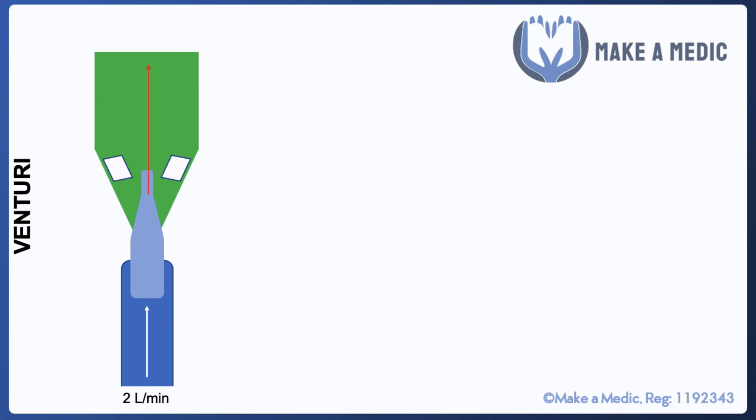According to the Bernoulli principle, when things speed up, the pressure exerted by the gas in that circumstance decreases. When pressure decreases, it draws air in from places of higher pressure. So that's what these apertures are for. Just to recap: oxygen goes in, it speeds up as it goes through the narrowing, the air in that bit that's sped up will have a lower pressure than the atmosphere, and so atmospheric air is drawn in through the apertures and mixed in with this jet of oxygen.